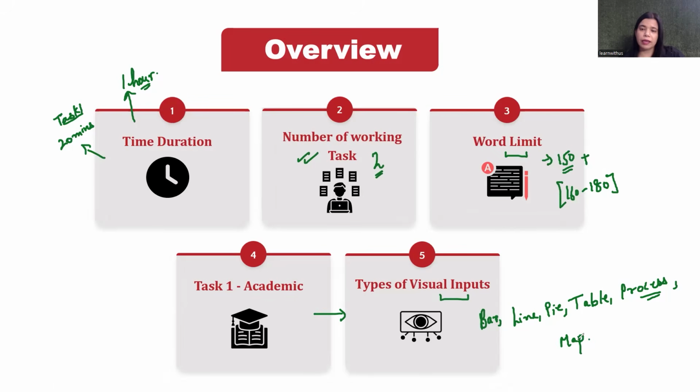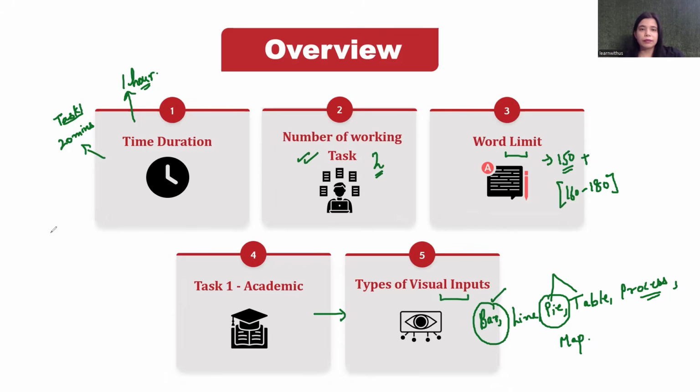Another thing to understand is you may be given just one single visual input, maybe just a single bar graph, or you may be given multiple visual inputs, maybe let's say 5 pie charts under one single question, or you may be given a combination of different visual inputs. For example, it can be 2 pie charts plus one table. So be prepared for anything and everything for the day of exam.